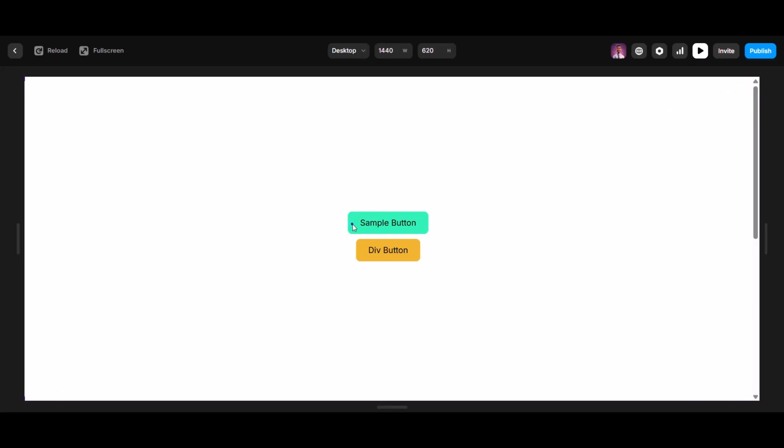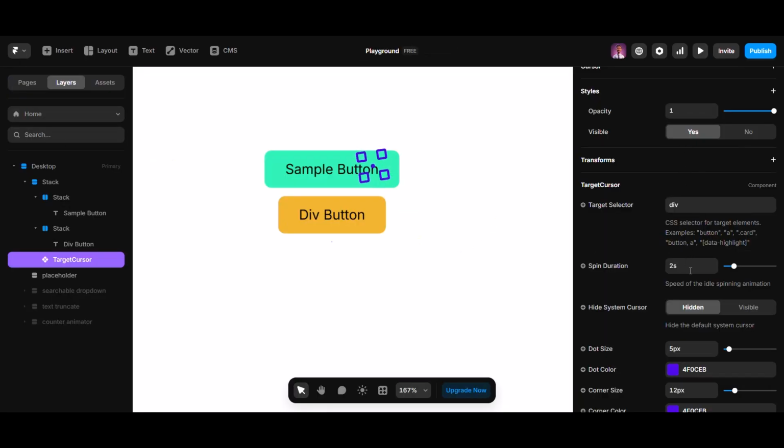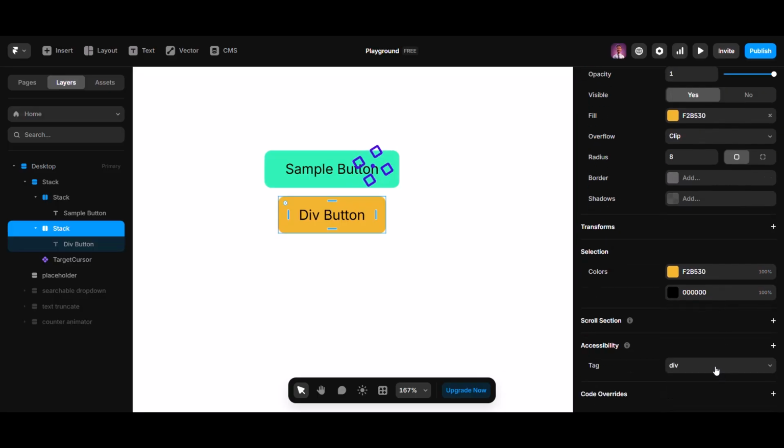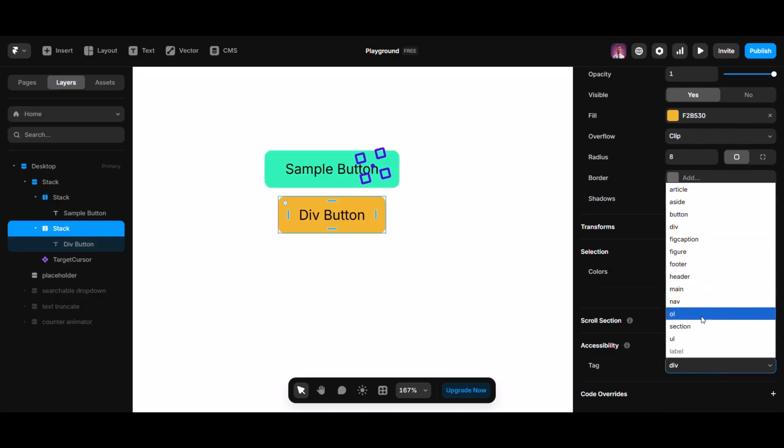There seems to be an issue when I change this to div. What if I change this to, let's say, link, and let's see if there is a link. There is no link.